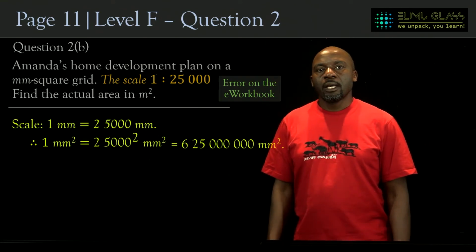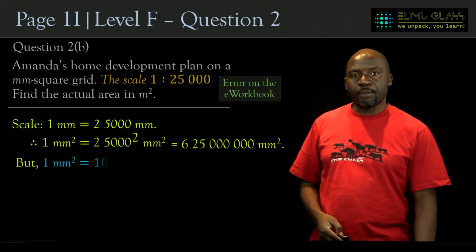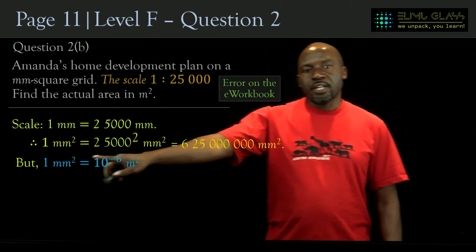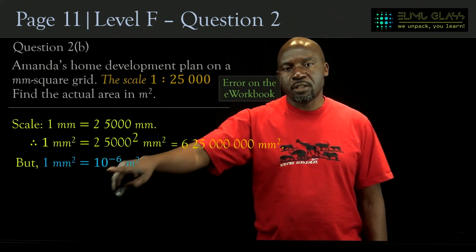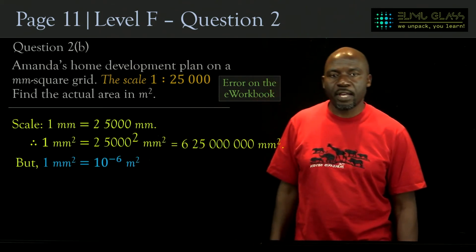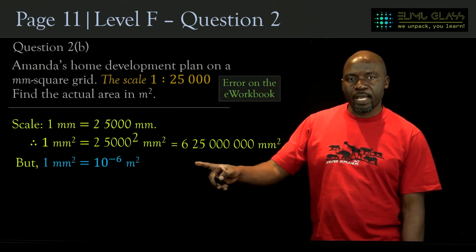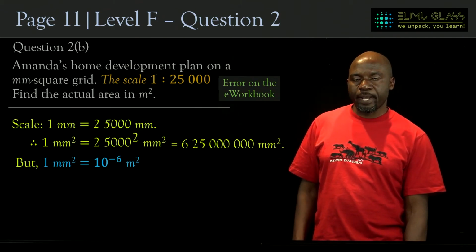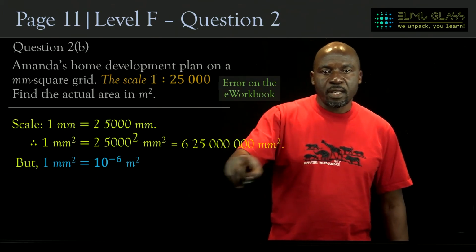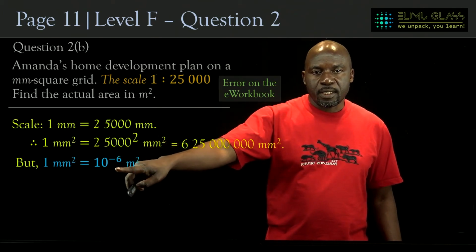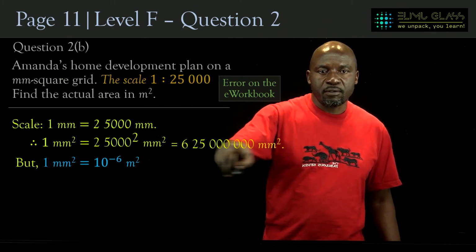Okay, all right. Now we found the area in millimeters in part A. We already know 1 millimeter represents 10 to the power of -6 kilometers, I mean meters. I hope you know how to change this. Please check the eWorkbook. We've talked about that. 1 millimeter is 10 to the power of -6 meters. 1 millimeter squared is 10 power -6 meters squared. So with that information, if 1 millimeter squared is 10 power -6 meters squared, how many meters squared is this value?